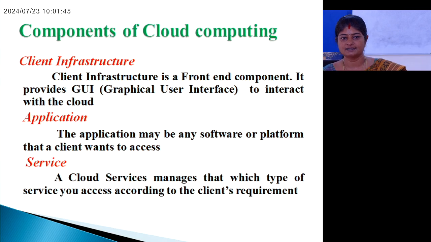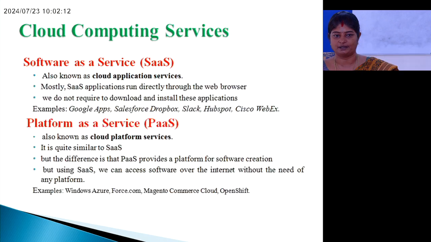And the next one is the components of cloud computing, which are client, infrastructure, application, and service. The first one is client. It is a front-end component. It provides a graphical user interface to interact with the cloud. The second one is application. It may be any software or platform that a client wants to access. And the third one is service. It manages which type of service you access according to the client's requirement.